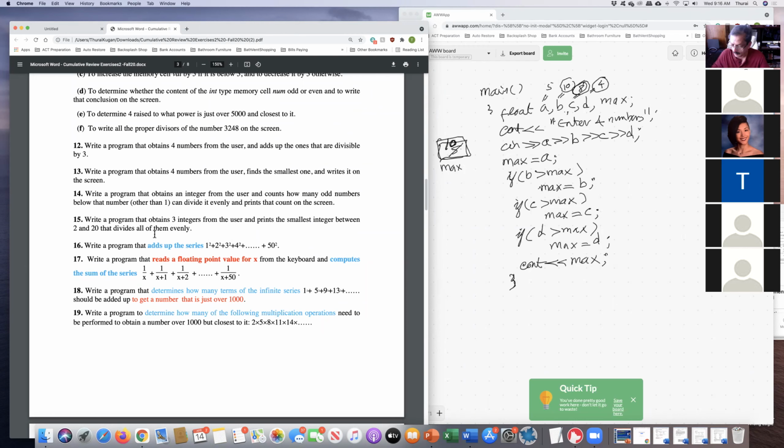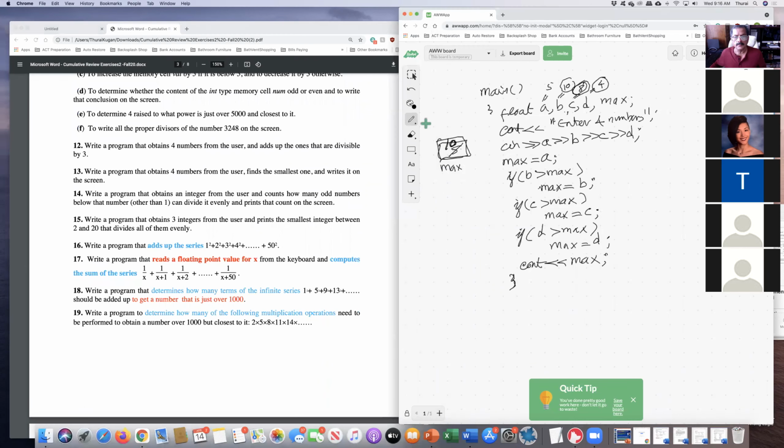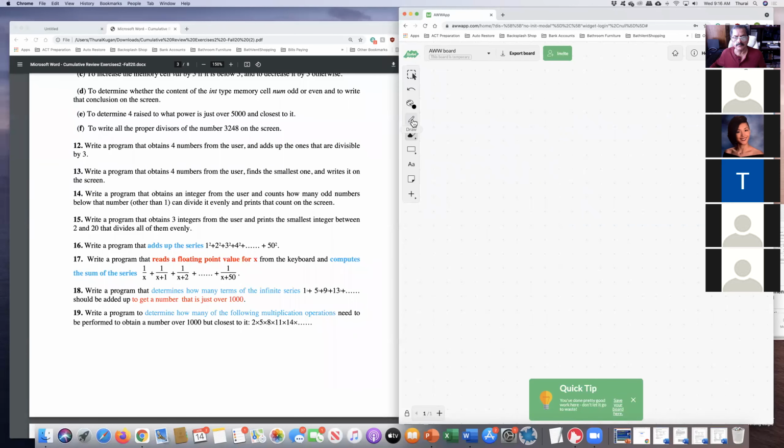All right, clear the board. Okay, declare the 3 variables as A, B, C. They are integers.